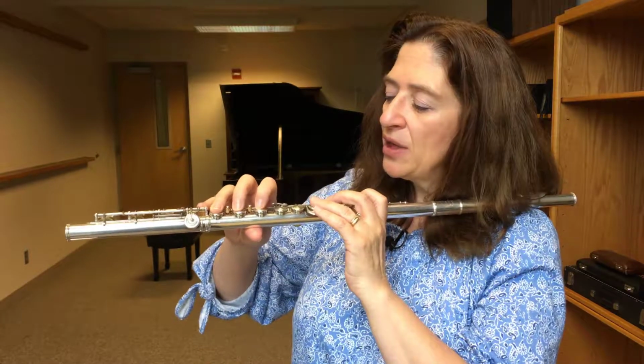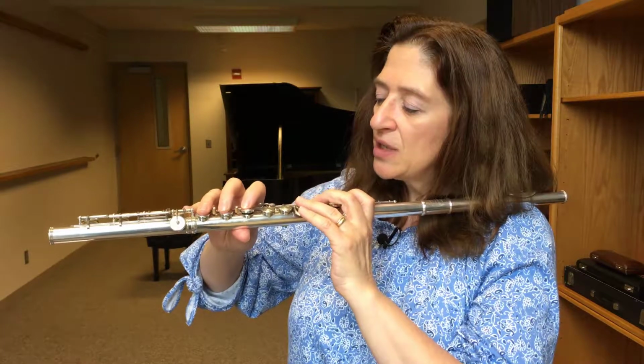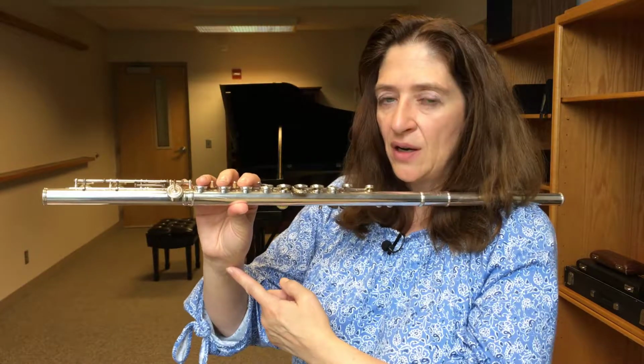I don't want the curve up here. That would mean my wrist is too high. I want the curve, so I'm going to take that and go, I want the pad. I'm just going to lower my wrist right here.